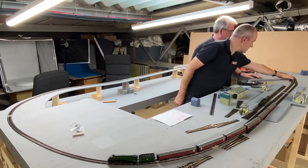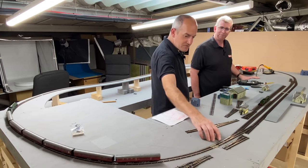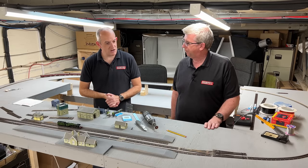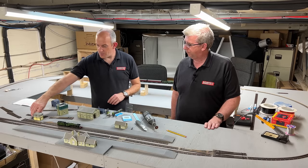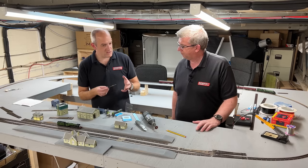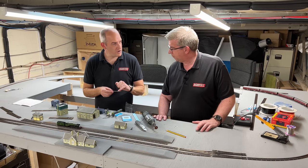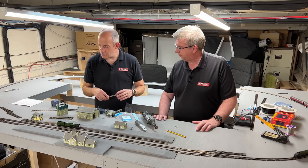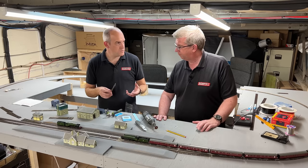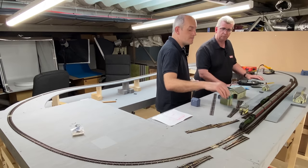But these clever Peco Unifrog points mean I can already switch tracks and everything will run through now into that middle line as well. They're really quite a nice design. The actual center frog part of the point is completely unpowered as they are at the moment. But the wire, like I've explained already, you take that wire down through the baseboard, then you can power the frog independently of the rest of the point, which means at the moment they act like an insulated frog point, but we can then change them into a full live frog point as well, which is particularly good for DCC, which is how we'll be controlling this layout.